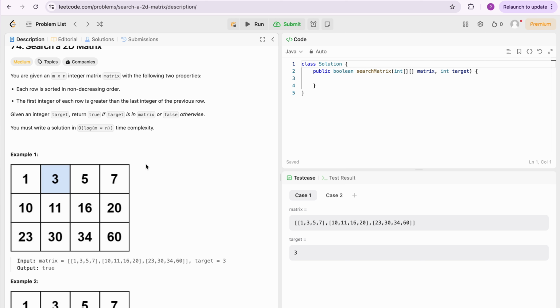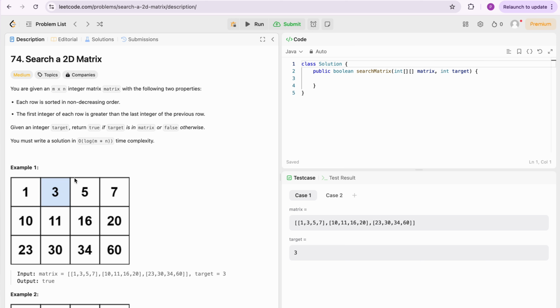So to find a number in a matrix is very easy here. You can have two loops because the matrix has rows and columns. You can have i comma j and two nested loops, and then just check if matrix[i][j] is equal to target, then return true, otherwise return false. Very simple, right? But the time complexity of this solution would be O(m cross n). And here they have explicitly written that you have to solve this in log of m cross n. So we cannot solve it in O(m cross n).